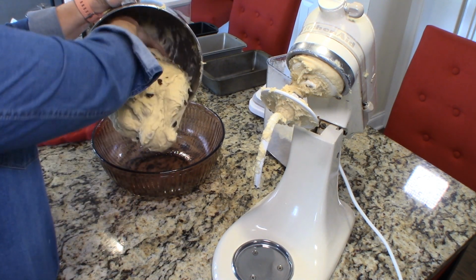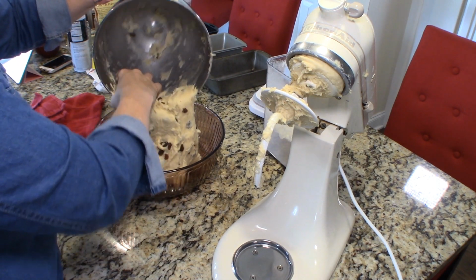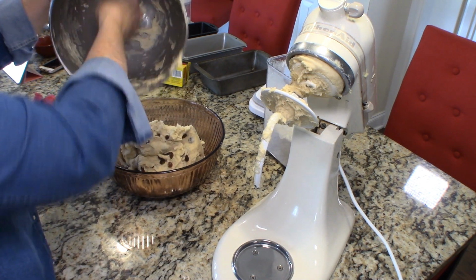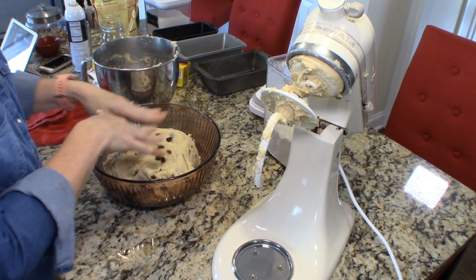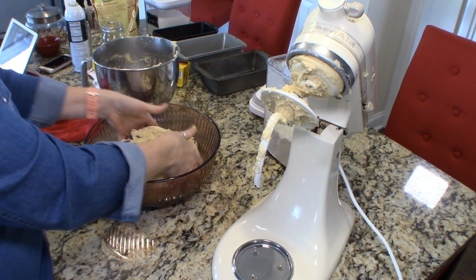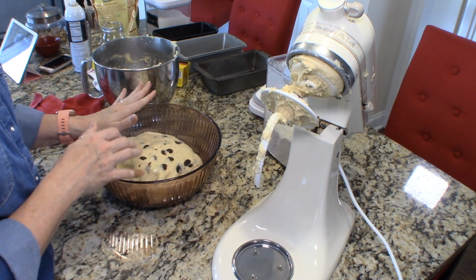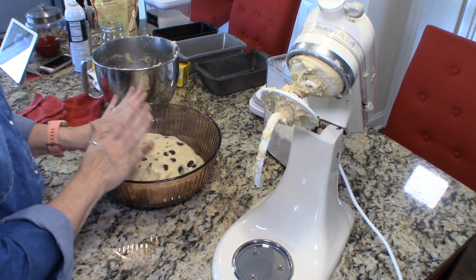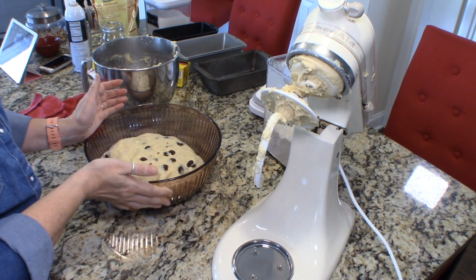So I'm going to put my dough into my greased bowl. Forgive the background noise, my husband is trimming shrubs. But it feels nice and smooth, and it feels like a warmed up rubber band. That's what we want. So I sprayed my bowl with nonstick cooking spray, and we're going to put it in our bowl, and we're going to let it hang out for about an hour until it doubles in size.